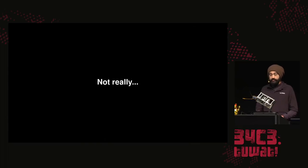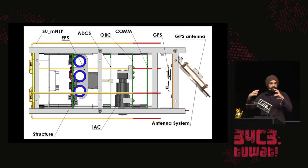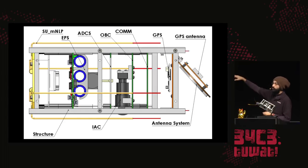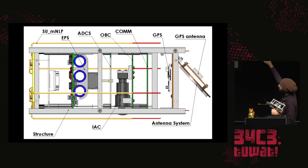So we started to design everything from scratch. We had to take care of many mechanical considerations around the science payload itself. You can see the science payload on the left side with four probes folded on the sides. Moving up through the two-unit CubeSat — 10 by 10 by 20 centimeters — you find the electrical power system, the attitude determination and control system, then the onboard computer with the imaging acquisition component — basically a camera — and then the communication subsystem, GPS subsystem, antenna deployment, and the structure itself.